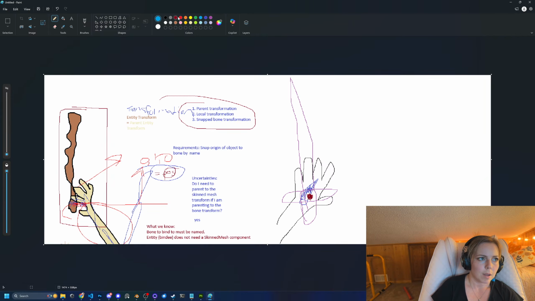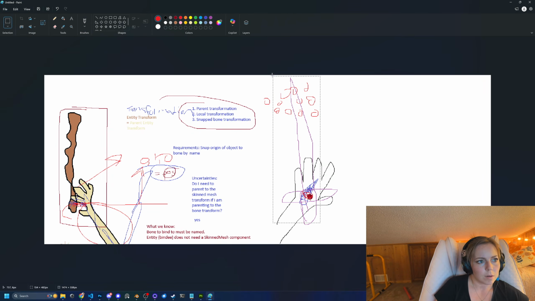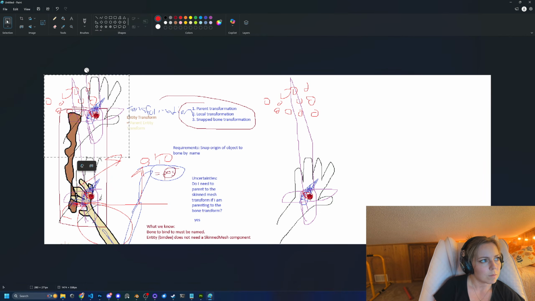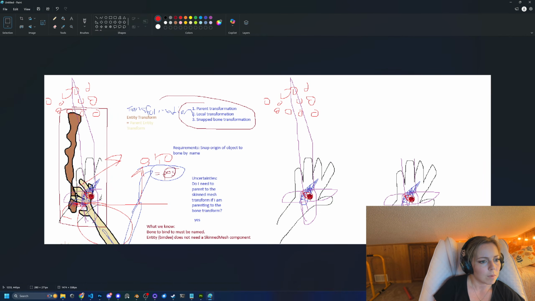But say we have a particle system that's parented to the sword, right here. I think I made a mistake here.